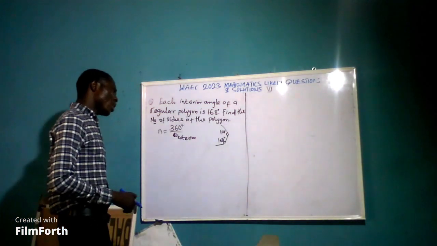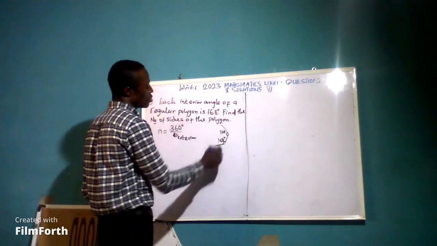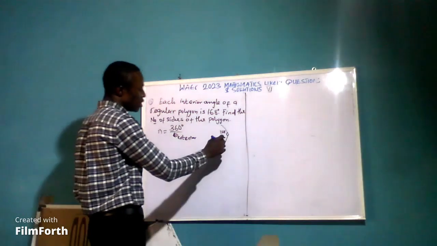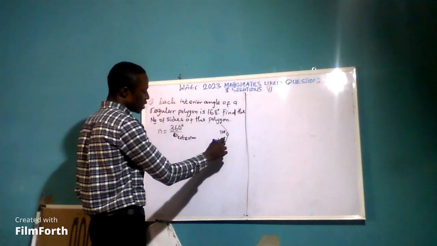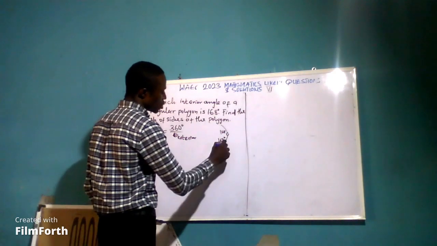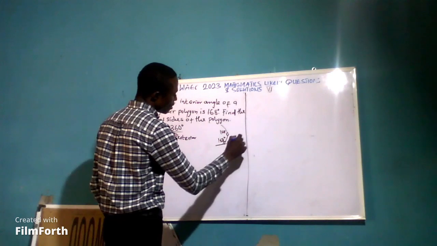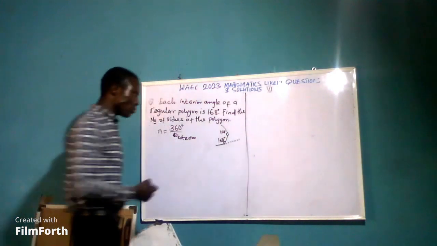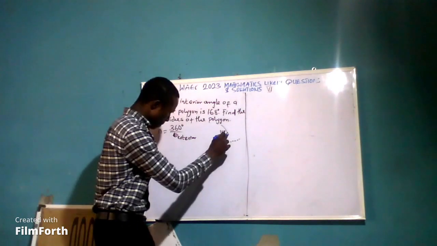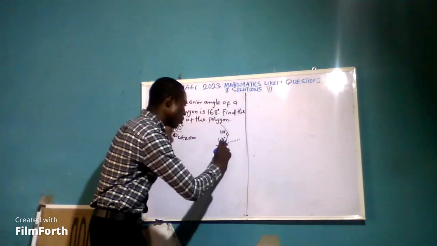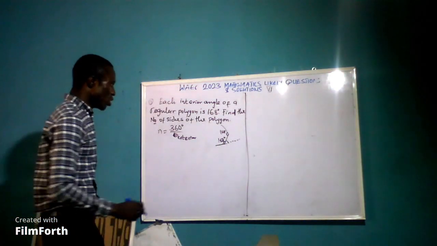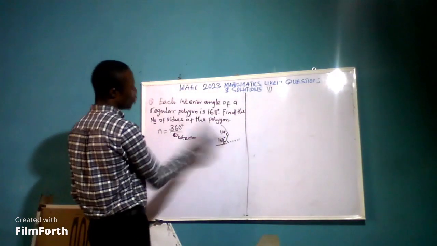Now from this, you can choose one of these angles and the straight lines that join each other, take one line and extend it. Let's extend this side. If I extend this line, that will be a straight line touched by this line. And of course, this angle will be the exterior angle of this polygon.